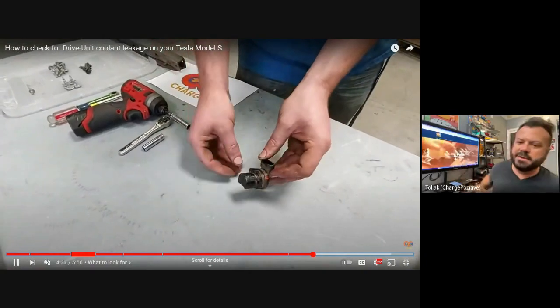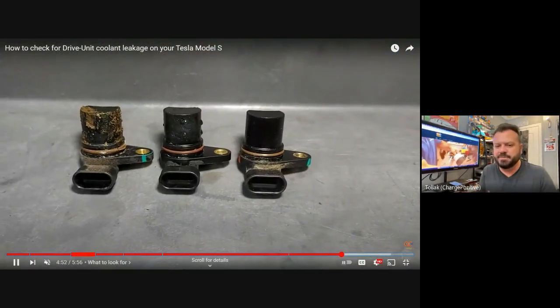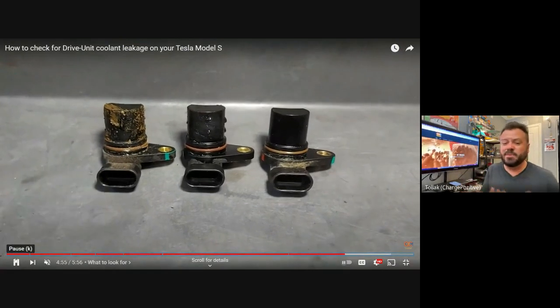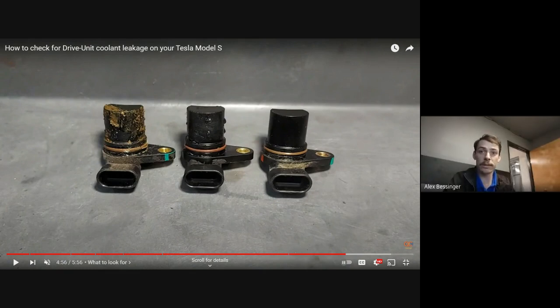Now for the layman, what exactly is bad? Most of us here probably know that water and electronics don't mix, but why specifically with these motors does the presence of water mean bad? Where does that water go? There's a few different places that it can go, but the first place it gets to is when it first starts to leak out of the seal. It's going to leak into the cavity where the actual encoder wheel is that the sensor right there picks up on. Once it gets in there, it kind of has to work its way through the first rotor bearing. Sometimes that can cause a bit of a noise issue because it can cause some rust in the bearing, but not always. Once it makes its way past the bearing, it gets into the stator.